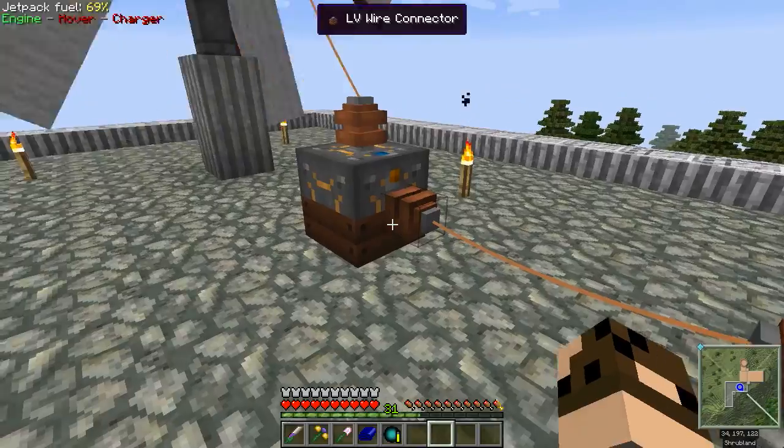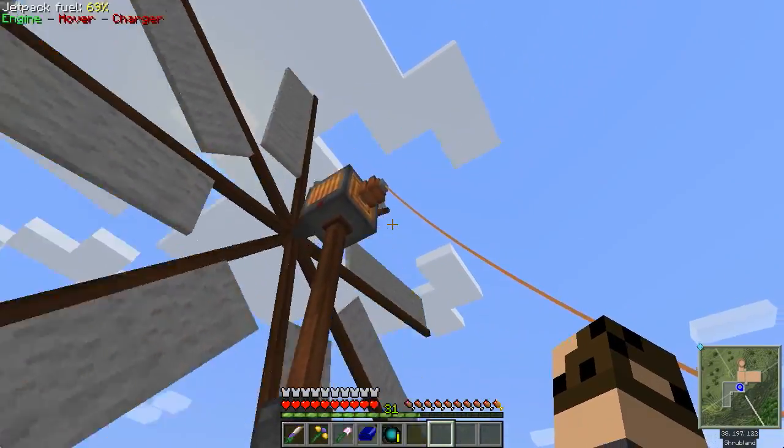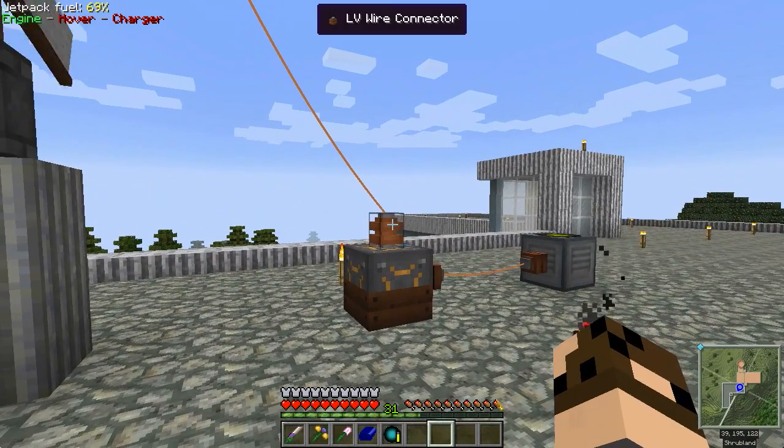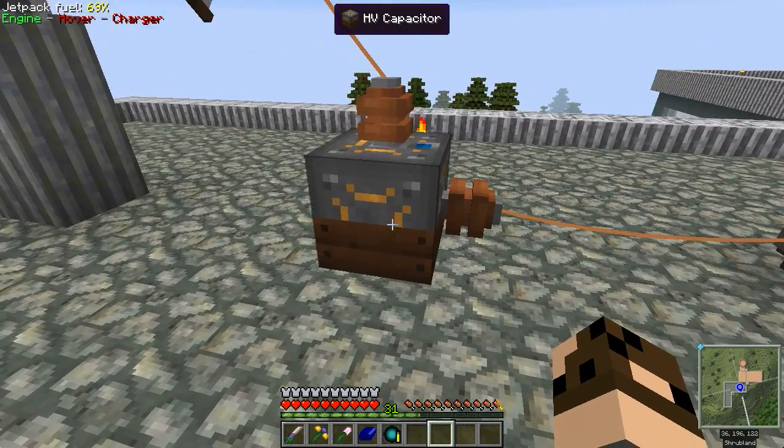One thing to note about Immersive Engineering wiring is that you do lose power the longer the wire goes. So low voltage wires can go a certain distance, higher voltage wires can go a longer distance. The higher the voltage wire, the less the loss in the line, but the more voltage you have to put through it in order for the loss not to be too bad.